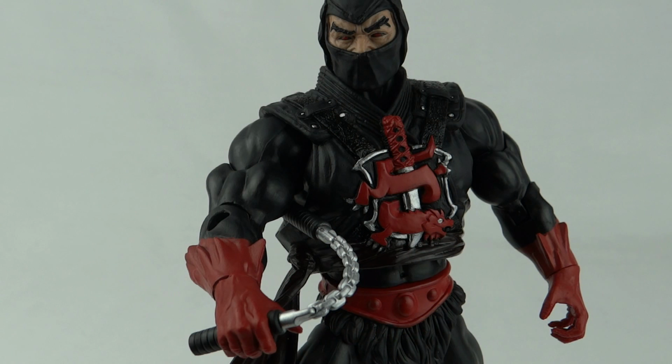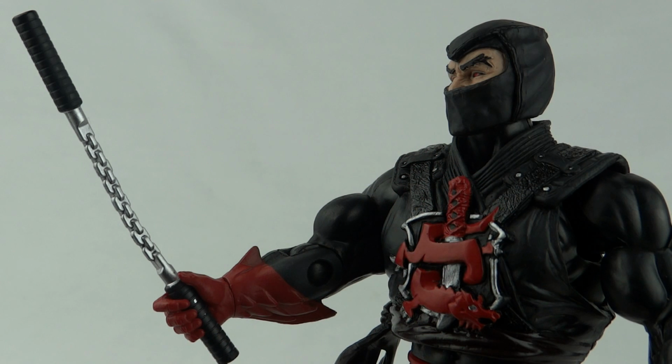I thought I was gonna be disappointed about the nunchucks. The original one had a proper chain in the middle. This one is just moulded plastic. You can kinda get away with it by sticking it under his arm, but it can look kinda silly if you don't pose it in the right way.